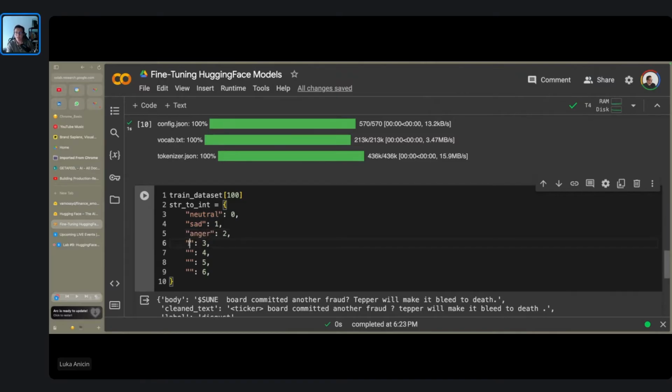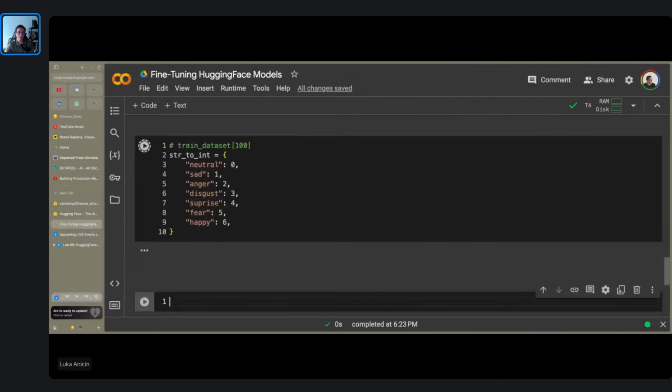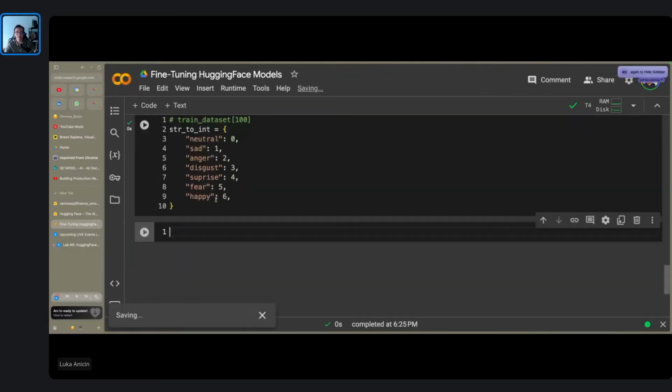Then here we have disgust, and then here I have surprise. After that, we have fear, and then finally we have happy. So let's comment this out, and here is our mapper.